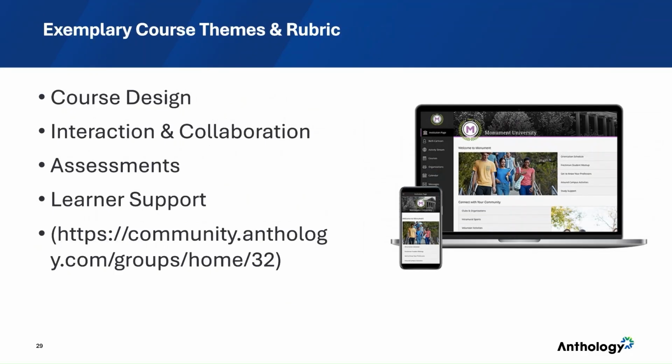Remember that we have available our exemplary course themes and rubric, where you can evaluate your course following our rubric, which is based on four categories. You can review and check your course design, the interaction and collaboration items within your course, also the assessment design and the different options that you are providing for learner support.